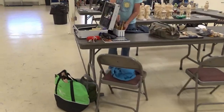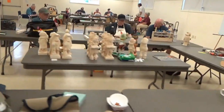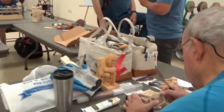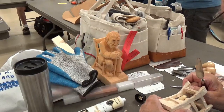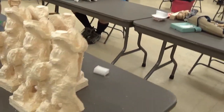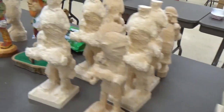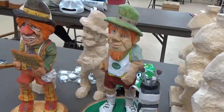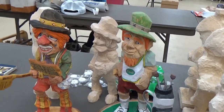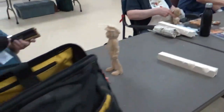Here we're at Bob Travis's table. Bob has several carvers, including Chris Brown here, who's having fun. Good to see you, Chris. Bob has several different projects that you can do, from a pirate to a baseball player to clowns and golfers — just some really great projects to try. A nice little class going on here with these guys.